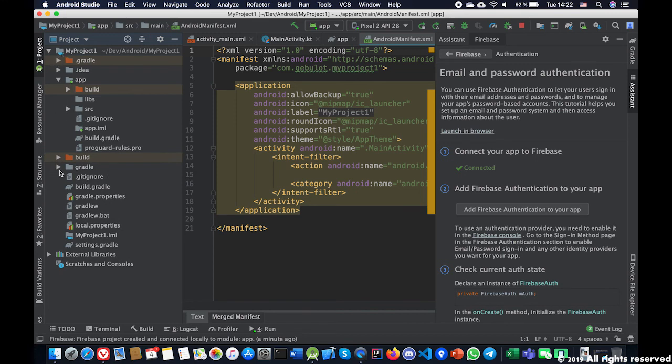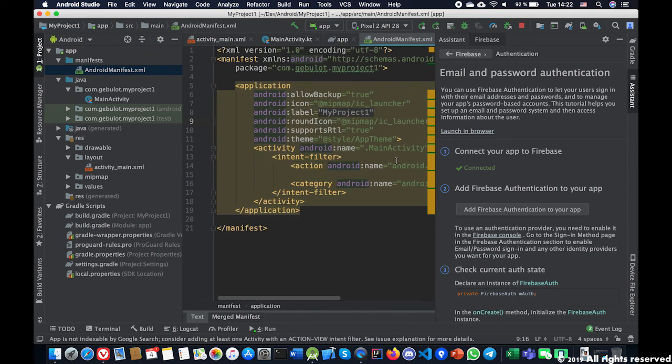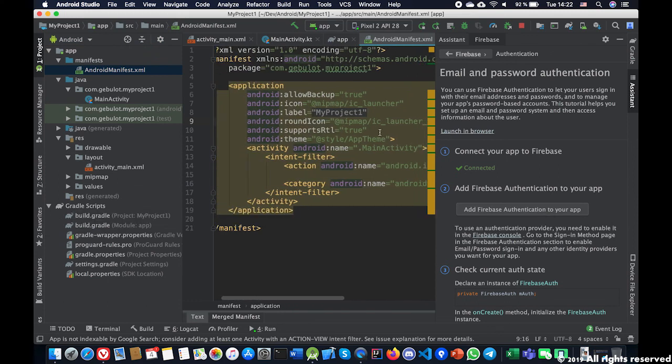Well, I can't really see it right now, but there is a Google file with the information and properties to connect to Firebase. If you do it manually, you will see that it will ask you to download a file, to add it, and so on.